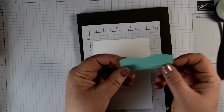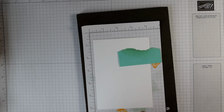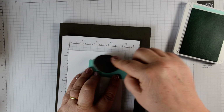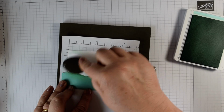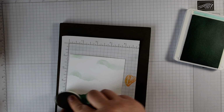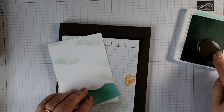Now, to create that kind of background effect, it is really simple. I've taken simply a scrap of card and I've just torn that front edge away. And all I'm going to do now is come in with my bit of Pool Party ink. So it's a pretty kind of greeny blue. And I'm just giving a slight hint of some sort of clouds. You know, the sky kind of gets that little bit. And again, I'm starting my inking just off to the side there, coming in from the card, and just trying to avoid those big blobs. You get a neater effect.